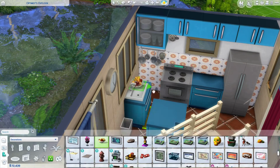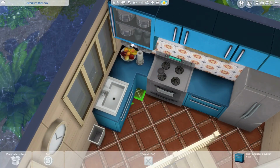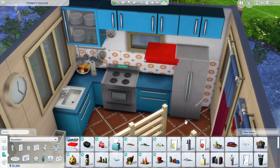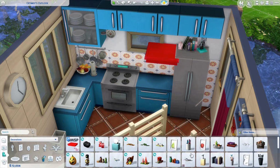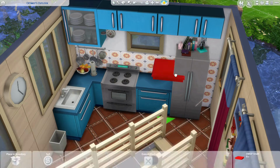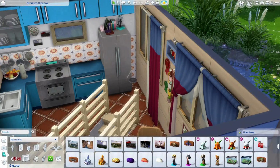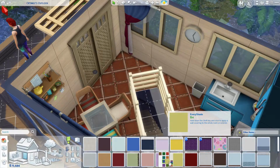And then, as always, I put the pots and pans on the wall and just some fruit and paper towels in the corner. I didn't clutter this up too much, although I tried to make it look lived in. So I like to put some stuff on the fridge because I personally store a lot of stuff on my fridge, and I think that's quite realistic for things you don't need that much or that are more a bit decorative. And then I put some postcards there, which I think was a cute touch, and used that shelf from Tiny Living in the corner.